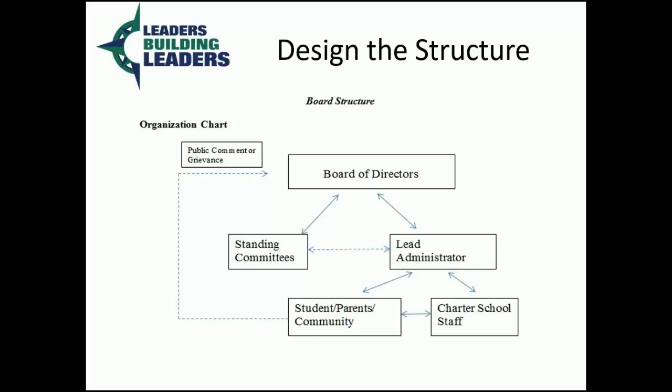It's important for a board to understand what is a grievance at our school. What is public comment? And you should have some clear guidelines of both. In my opinion, a grievance should only be heard if the grievance is that the principal or the organization did not follow its current policies. The grievance should not be that I don't like the answer. It should only be based upon whether the school followed its current policies.